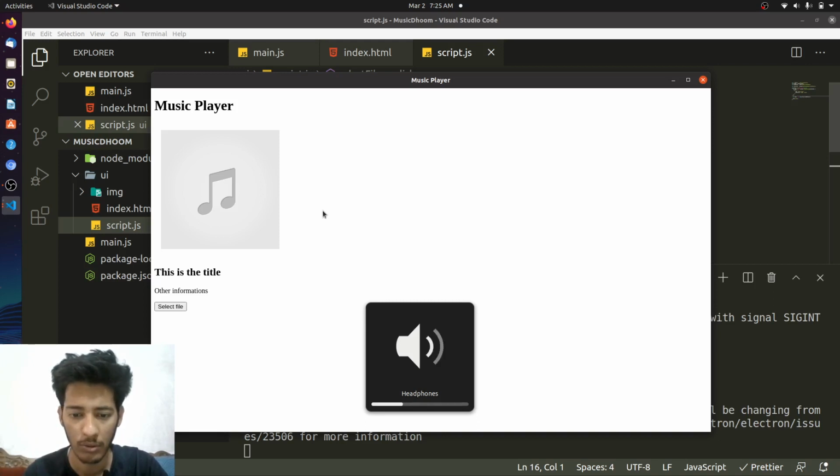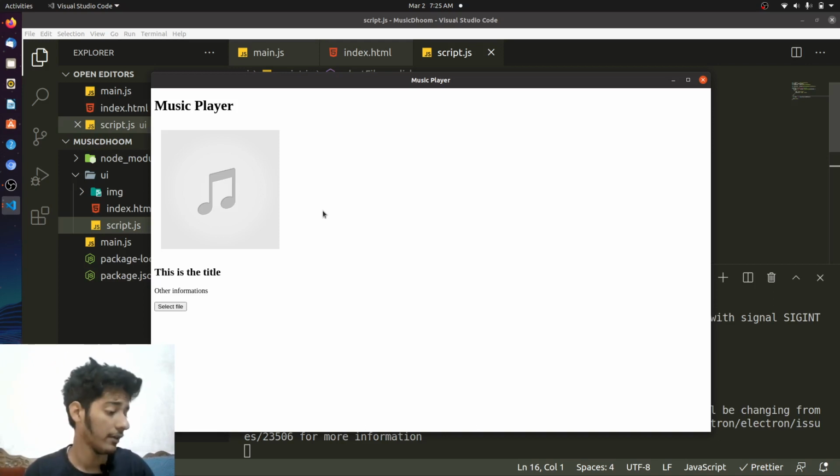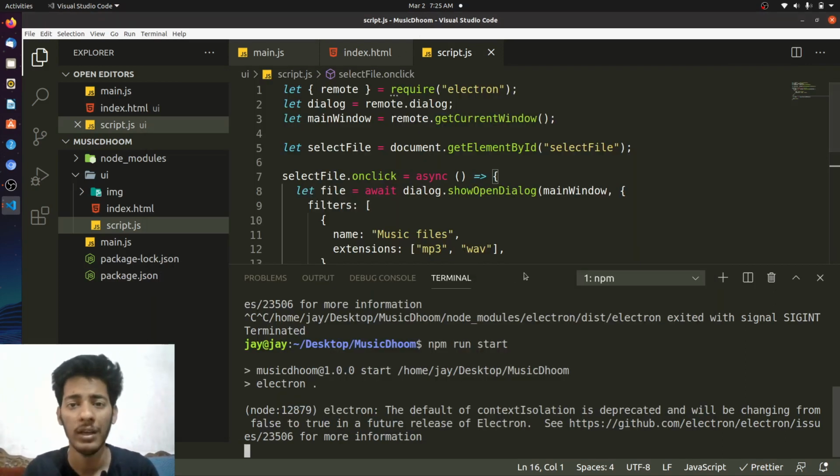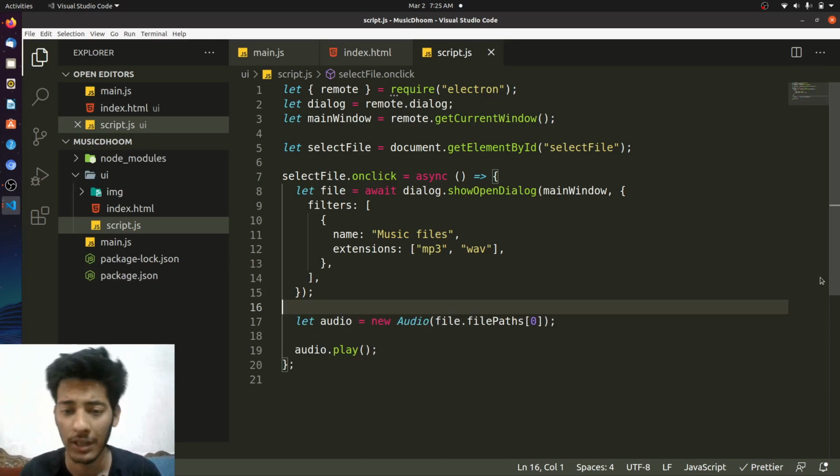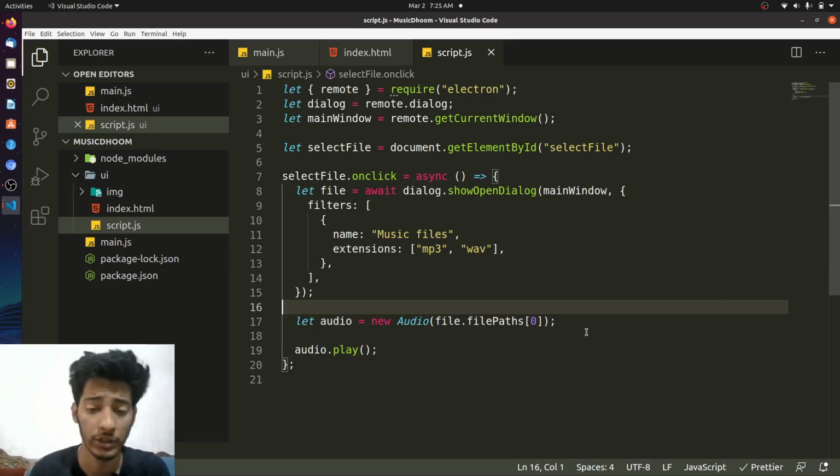Okay, so it's actually playing right now. I don't know how I can confirm it to you, but it's actually playing right now. So the music is being played. That means that's the way, right? So that's working. So let's do the next thing, which is, let's keep the app running.